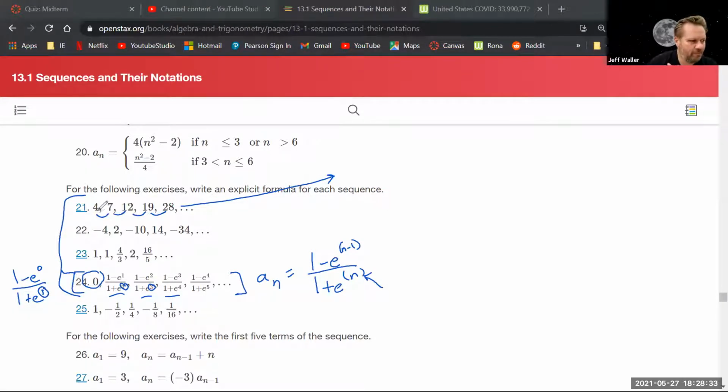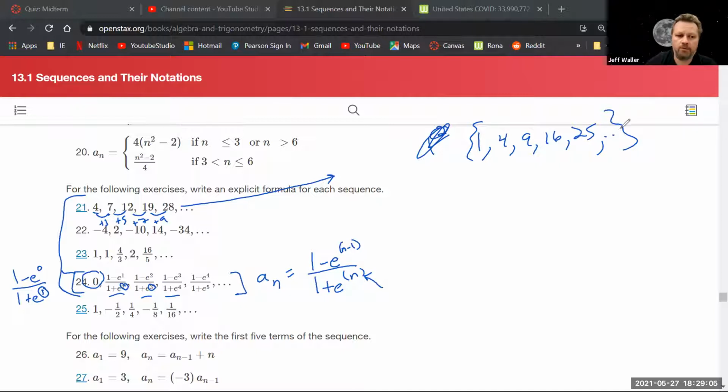What do I add from here to here? What do I add from 4 to 7? I add 3. I'll answer my own question. Then I add 5. Then I add 7. Then I add 9. That sucks. But there is a sequence that we know works like that. Right? What sequence is this? Don't miss anything, Jeff. What sequence is this? What sequence? The squares, not the powers, the squares, right?